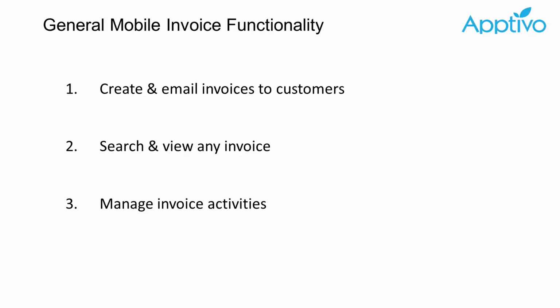When we talk about what's available in general, we'll keep it very, very high level. There are three main things that you can do. You can create and email invoices to your customers and capture the payments against them. So typical sending off of your invoices. Then we have the ability to search through any invoice inside of there. Every invoice that's been created, I can search based on any criteria, dig through historical invoices, bring them up, resend them, whatever I want to do. And then I can manage all my activities and information about my invoices. I can schedule reminders, place a phone call about an overdue invoice, capture notes, and do all that within the mobile application. So yes, there's a little bit more from the web app, but even inside of there, you can break down invoicing to those high level activities.